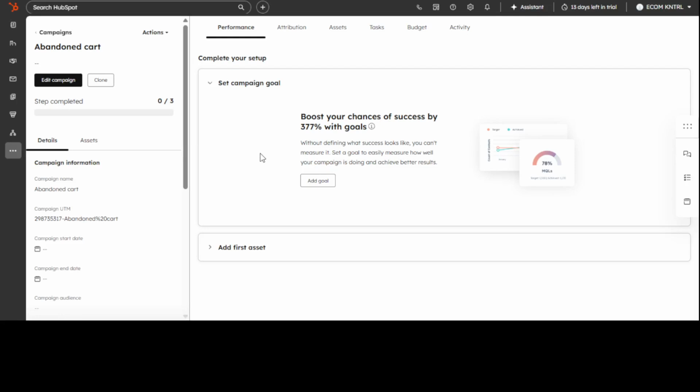That's the workflow. Navigate from the dashboard to marketing and campaigns, open your draft or create a new one, review results in the Performance tab, fine-tune settings and assets with Edit Campaign, and then Save and View. Follow this routine regularly to keep your HubSpot campaigns aligned with your goals and delivering measurable results.